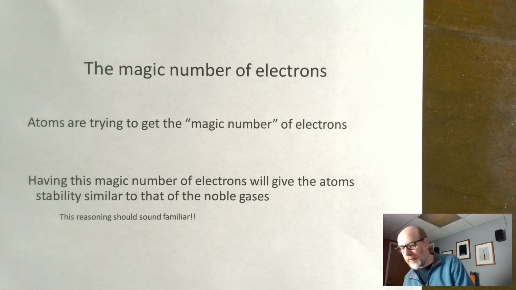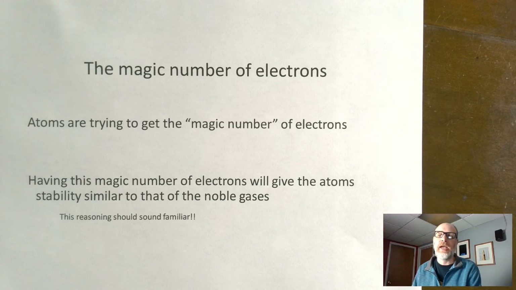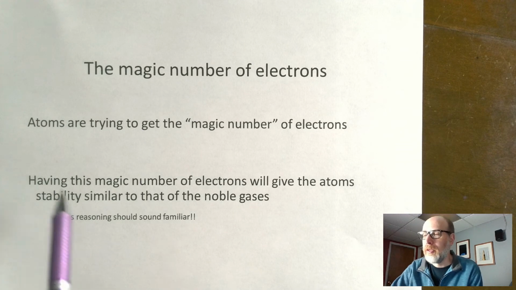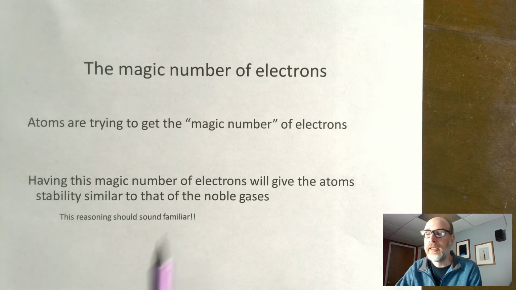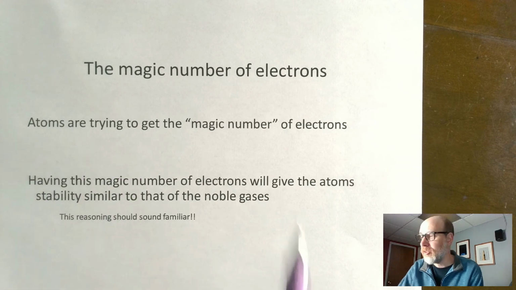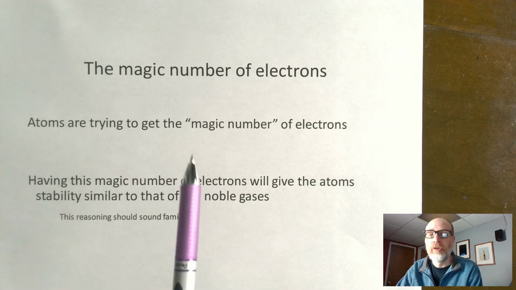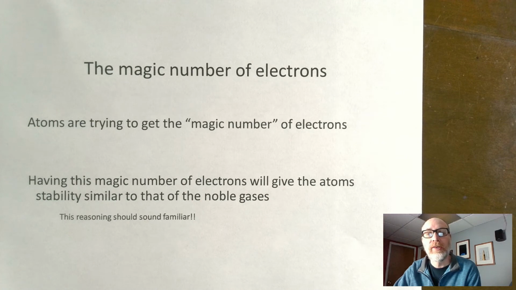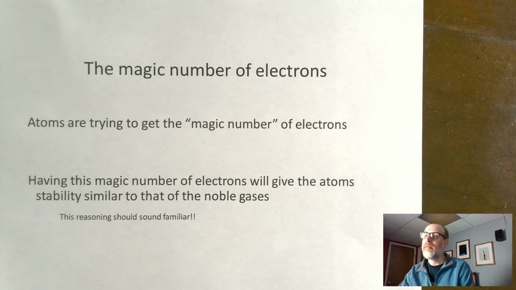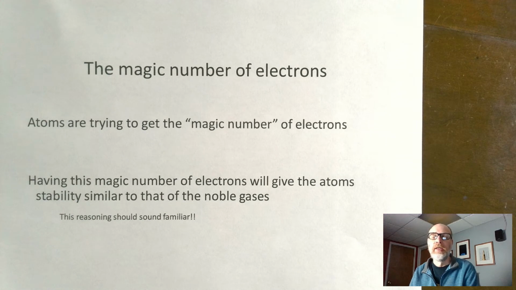And that's going to sound a little bit familiar because you'd say, okay, we looked at the noble gases before when we were trying to figure out what ions were formed. We're going to look at them again. It turns out that all atoms are trying to get to the stable place that the noble gases have. And the noble gases have that stability because they have a set magic number of electrons. It's not often that I'll use the term magic when I'm talking about science, but I call it magic because it's a special number of electrons.